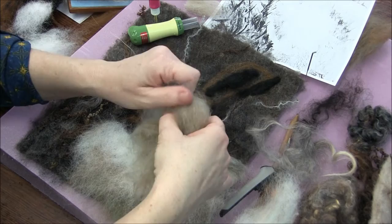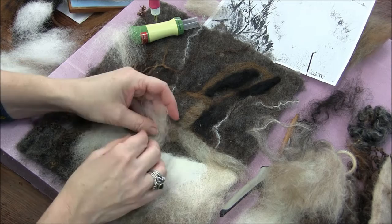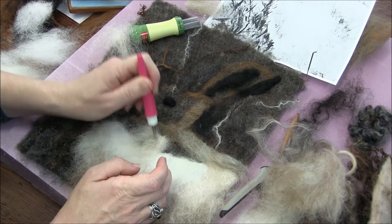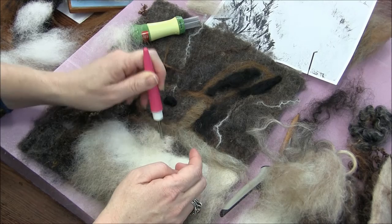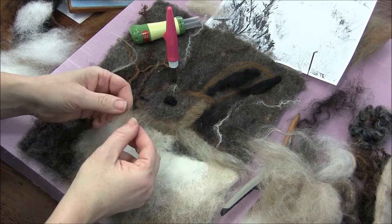Yes, you can do that. Now you're getting a fourth value. And put it in here just to break up the pure white a little bit. I don't know what that is. It's a shadow for some reason. I don't know yet. And I'm going to take a little bit of this medium and blend those two colors together a little bit.